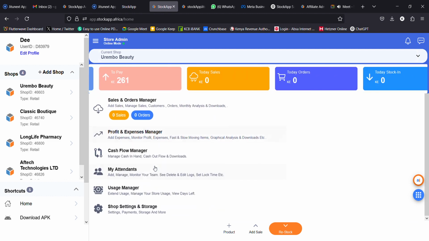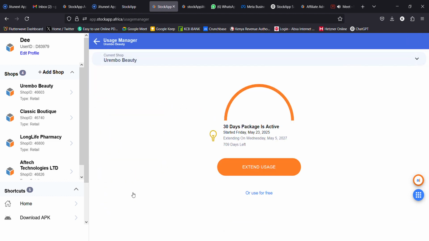Then apart from that one, we have the usage manager. As we all know, we are not scammers. We've been in business for over 5 years now, going on the 6th year. One thing that has been there for us is we want to be as straight and as transparent as we can. So the system charges some subscription fee that we normally charge our users. To create an account, it's free, and to use the app for 7 days. That is the first thing. It has to be very, very clear.